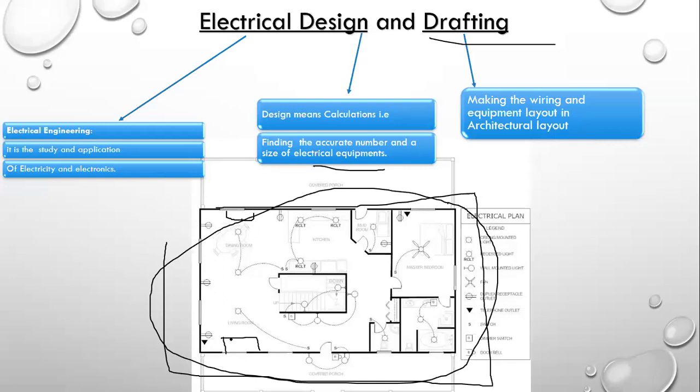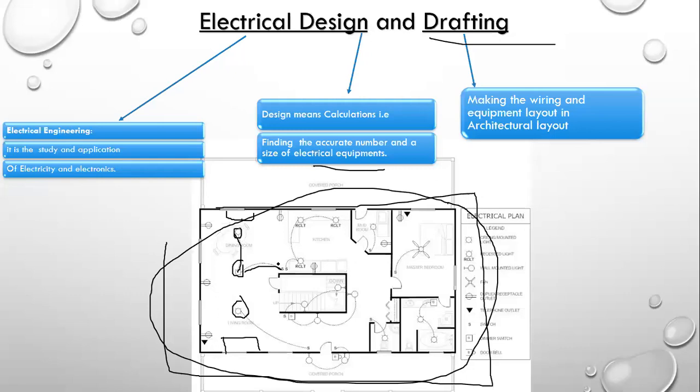So we are showing that thing on this diagram, on this drawing, because they cannot understand our calculations. They will just check the drawing, and by checking the drawing, they can place the ACs. Right, guys? Similarly, as an electrical engineer, you have to place the position of the lamps. Suppose these are the positions of the lamps. They are connected with each other. Fans, sockets. So this comes under the drafting portion.